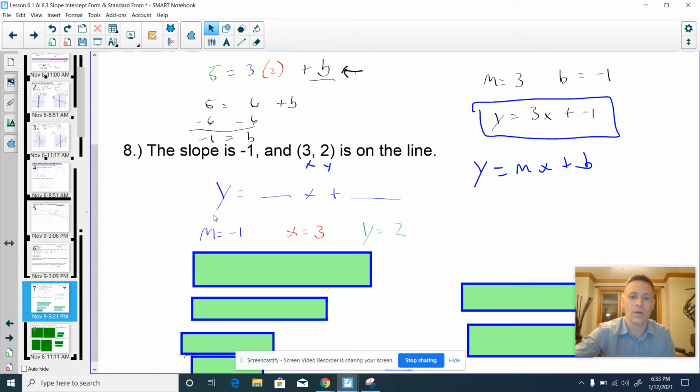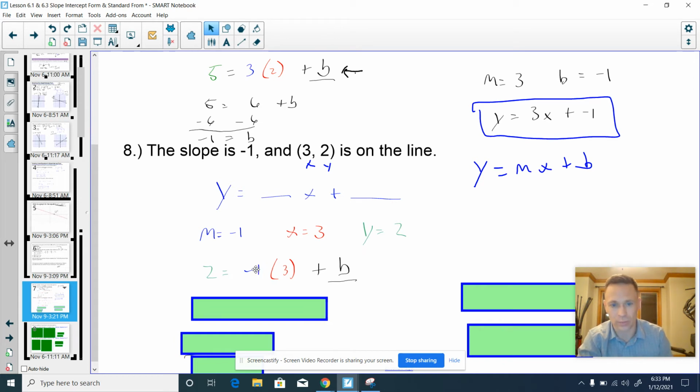What do I know? I know that my slope is -1 from the problem, and from the coordinate point that I'm given, I know that x is going to be equal to 3 and y is going to be equal to 2. Boom, I can substitute x and y in for x and y, and I know my slope is -1. Okay, so this is what that substitution looks like, right? So that y value is in for y, so 2 is in for y. -1 is my slope. X is 3, and I'm solving for b. Again, don't forget to write plus b. Now I have to solve for b. So I have to simplify this. So 3 times -1 is -3.